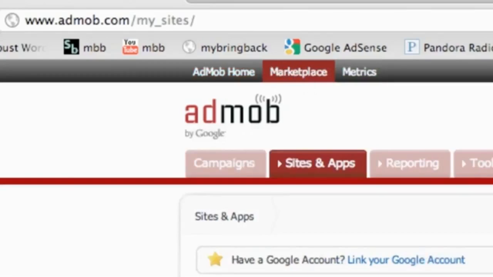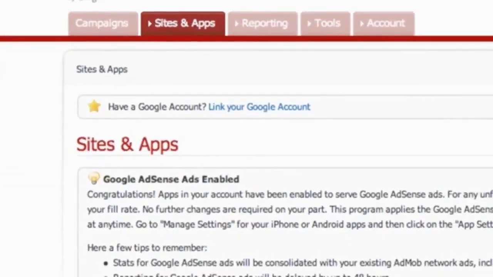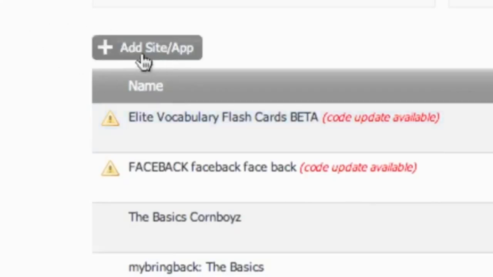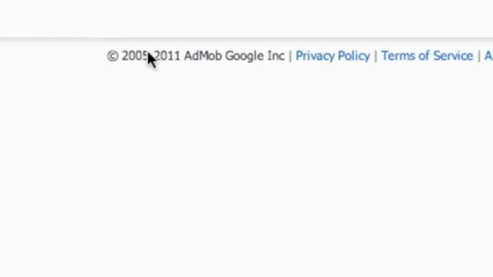And I'm probably going to blur out my information because I'm sure it's against the rules if it's anything like AdSense and all that. But you might be like, oh, how much is he making? It's not much, guys, so trust me on that. And also, I don't have any good applications on this account, so it doesn't really matter. But what we're going to do is go down to this button here. We're just going to shoot down to this tab here. So just find a tab like this that says Add Site or App, and we're going to click on that.